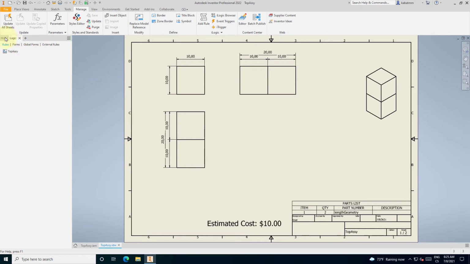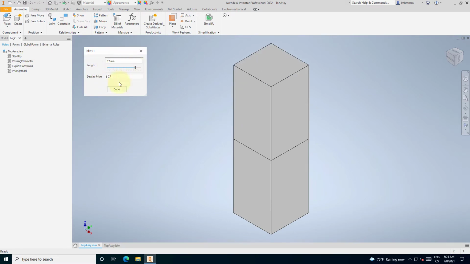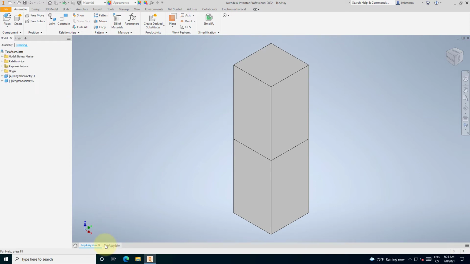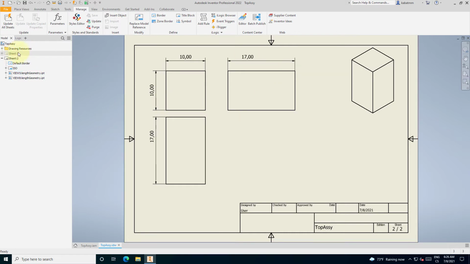Hey guys, last time we made this drawing which includes two sheets, and we found if we change our iLogic assembly like that, for example, then our drawing has several issues. First is those overlapping projections, and the second is not centered dimensions. Sometimes they are also broken in the position. So I will show you how you can fix those problems in our sheets.